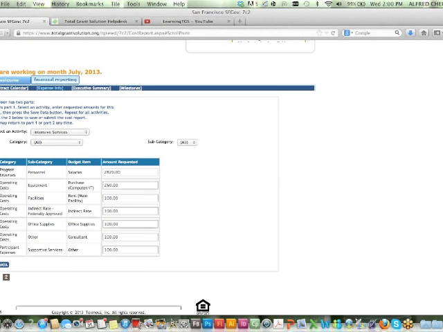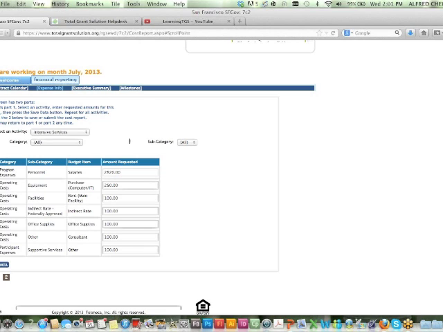Now I'm going to explain the different types of input for the budget. As you can see, this first line has a magnifying glass icon to the left, and the other ones don't. What's the difference between the two? Any line item that has a magnifying glass to the left means that there's a subform, and that also means the input field next to it is non-editable. I'm clicking delete here, and it's not doing anything.